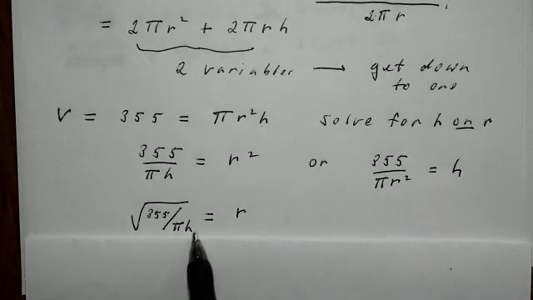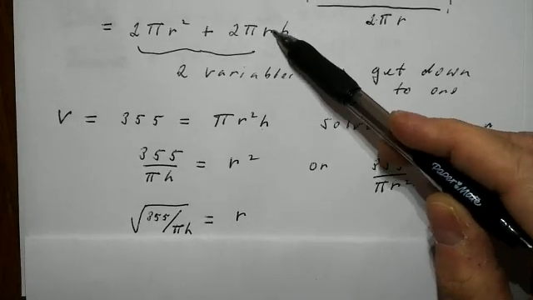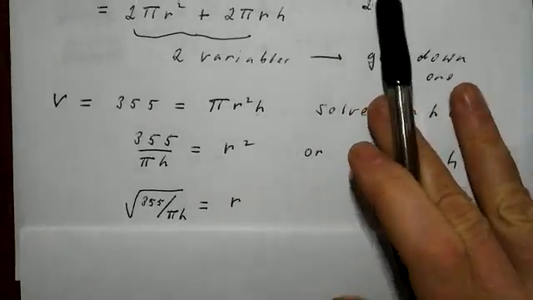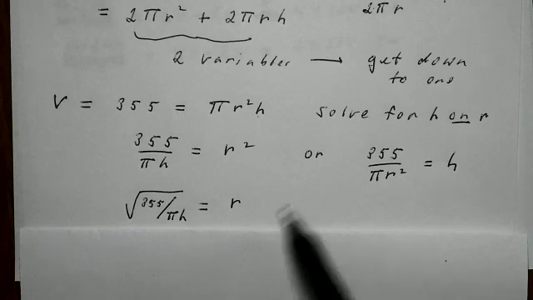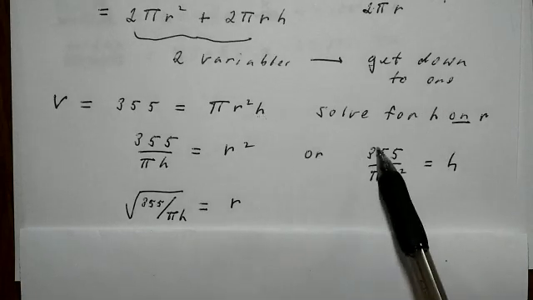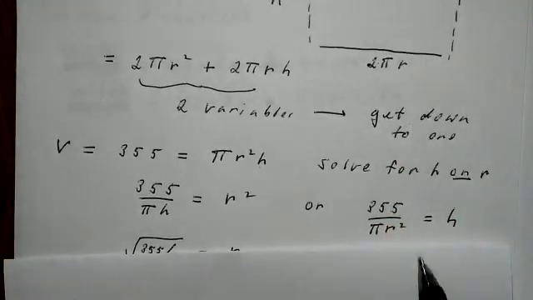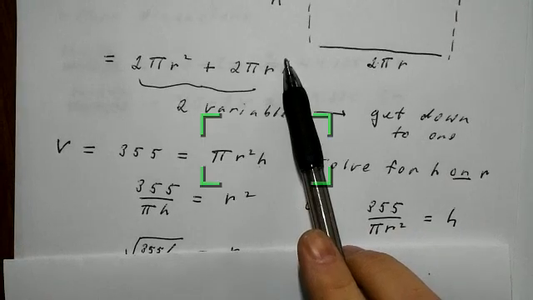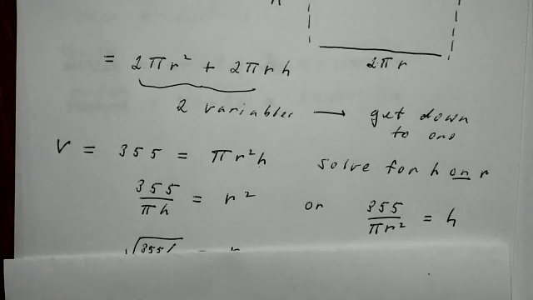Now the difficulty with this, we could do this, is that if we substitute that in right here, we're going to eventually have to take the square root. We're going to have to take this quantity and compute its derivative, and that could get a little bit messier. On the other hand, if we simply take this and solve it for h, we can substitute this in right there, and we'll have a little bit of cancellation. There won't be any square roots involved, and the derivative process will be a tad easier.